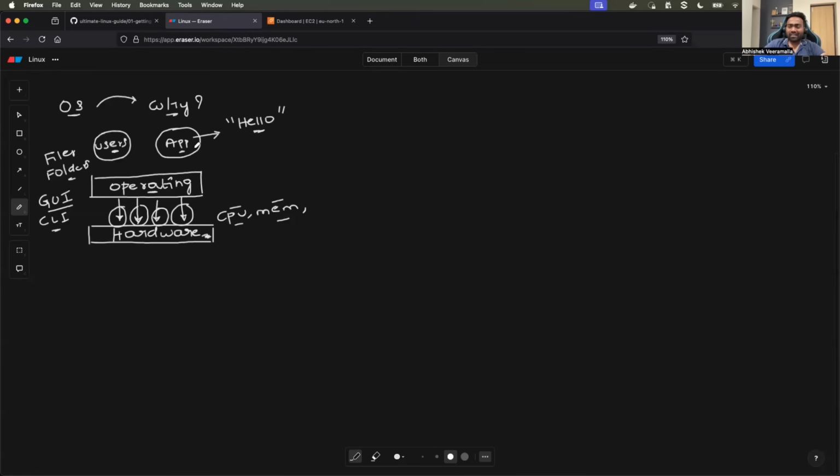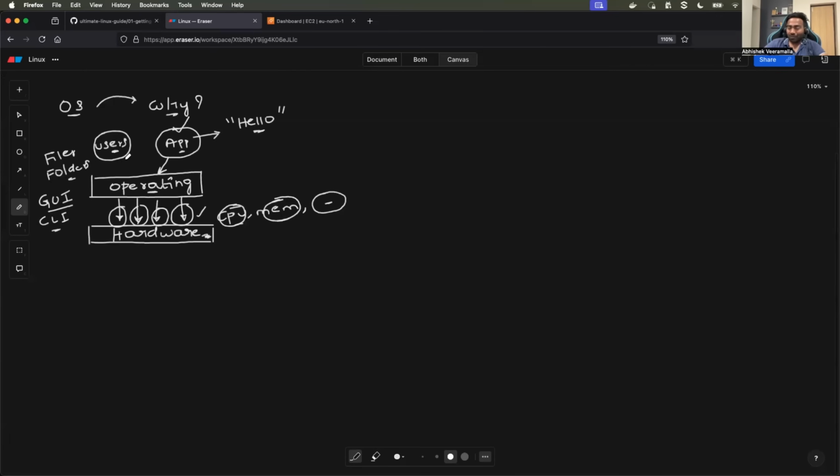Because an application is also a software program, it can talk to the operating system, which is a software layer, and the operating system, depending on the program, allocates the CPU, the memory, and the required hardware resources. This is how your programs, or software, interact with the hardware through the operating system.